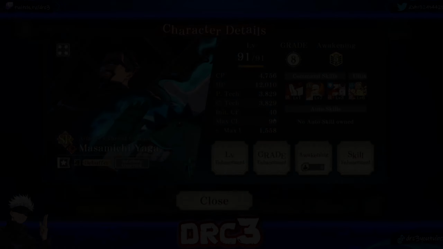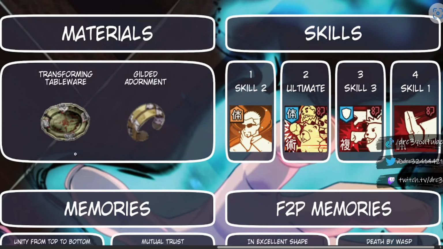So starting with materials, your main materials that you're going to be farming out are going to be the transforming tableware and the gilded adornment. So make sure you farm out a bunch of these if you are working on trying to get him to grade 9. Eventually we are going to get more grades.